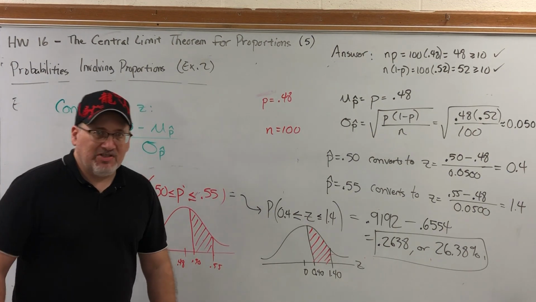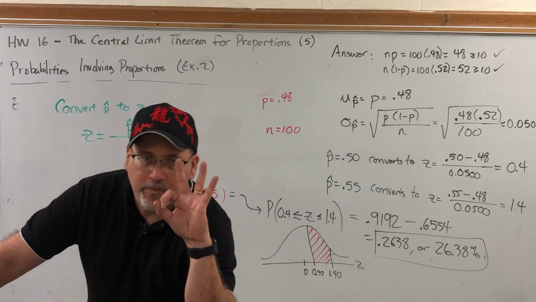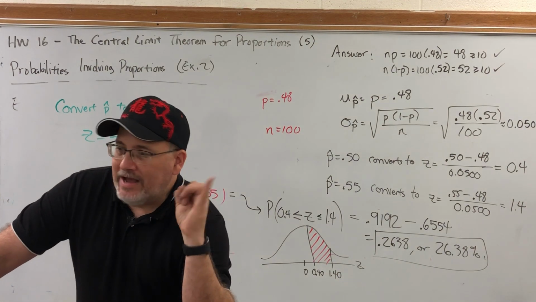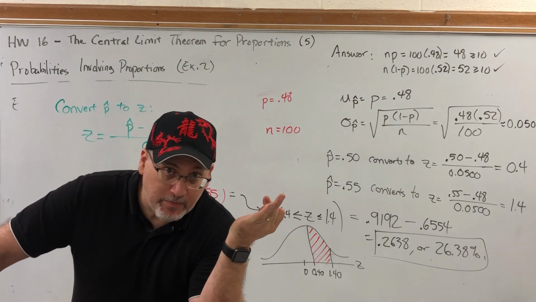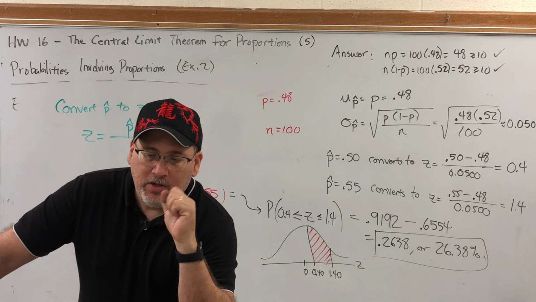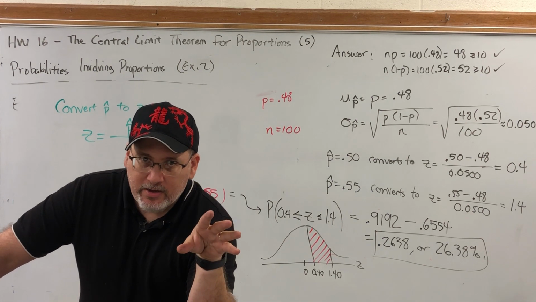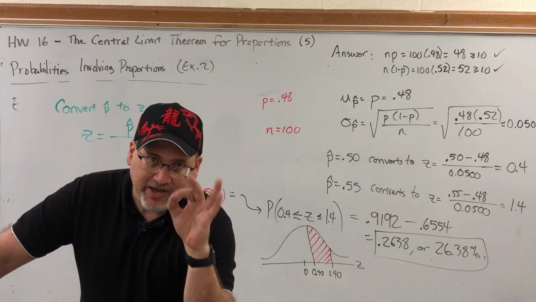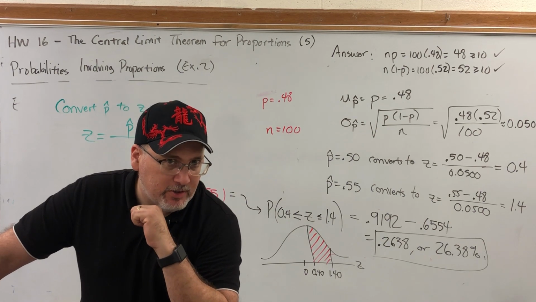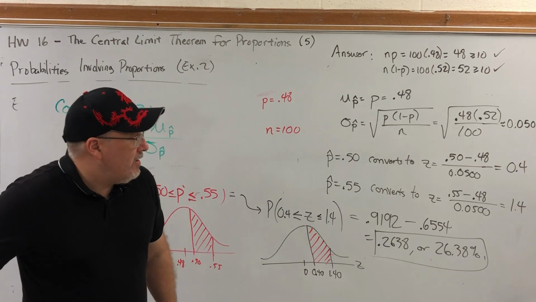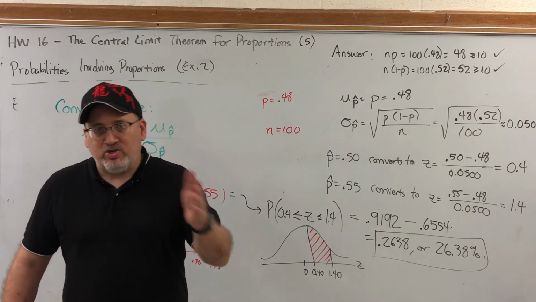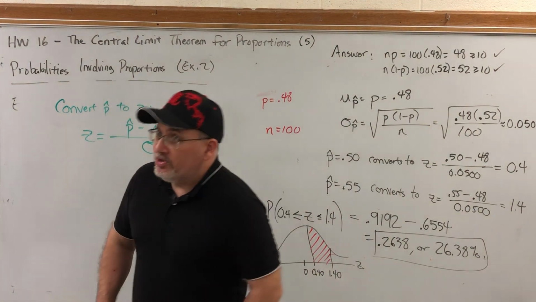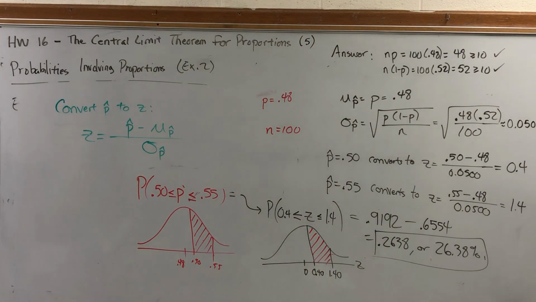By the way, this homework assignment has a grand total of 3 questions. The first one is calculate mu sub p-hat and sigma sub p-hat. Piece of cake. But questions 2 and 3, in addition to doing that, also ask you to do a series of probability questions. I will tell you right now that in this homework, both questions 2 and 3 have 6 parts each. So I think it's enough to practice.